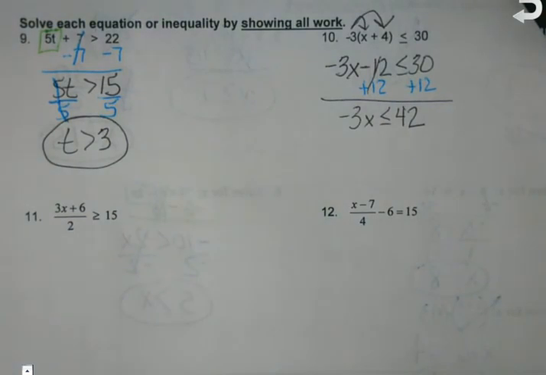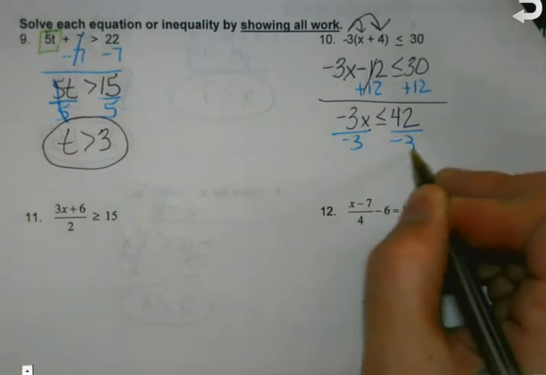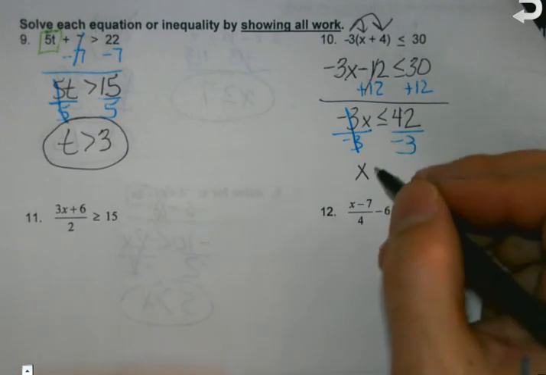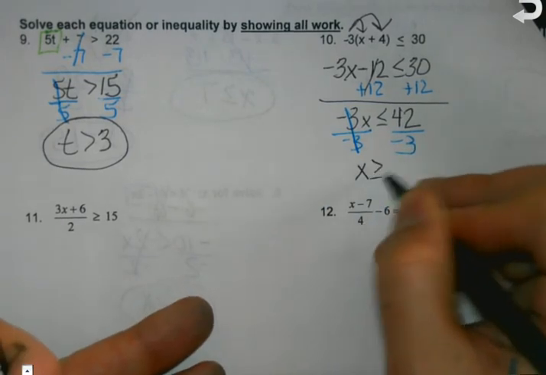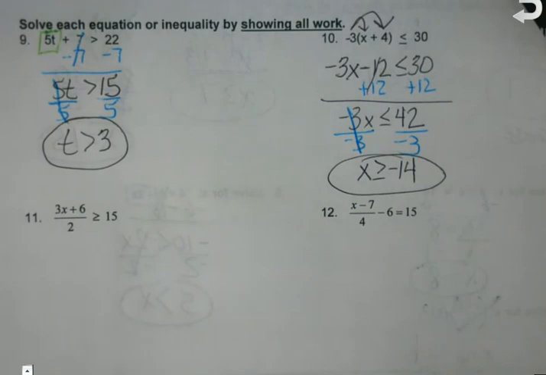One step to go, but make sure you get all of it. Divide by negative 3 and switch the signs. Whenever we divide both sides by a negative, we have got to switch the sign. And for some of you, when you're even doing the division, you'll get the step right, and then we'll get the answer itself wrong. If you've got to double check in the calculator, that's okay.